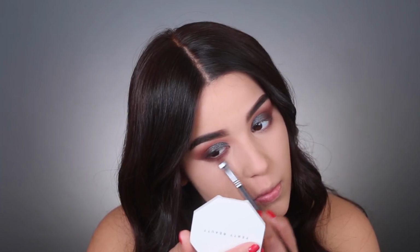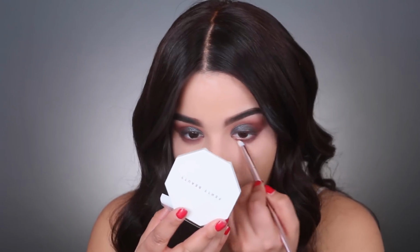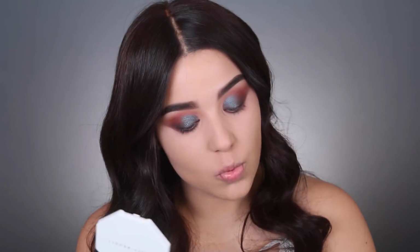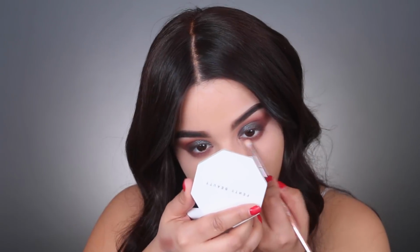While it does have a dome pencil brush, what I'm actually going to use this for is to buff and blow out my lower lash line. You could also use this brush to apply an inner corner highlight, or you can use it on the outer corner of the eyes. But for today's look, I am going to use it to buff and really just blow out the very lower lash line because I do want it to be very sultry and smoky. I'm going to dab my brush between these two colors right here, so this light brown and also this brown right here. And I'm just going to go back and forth on the lower lash line.